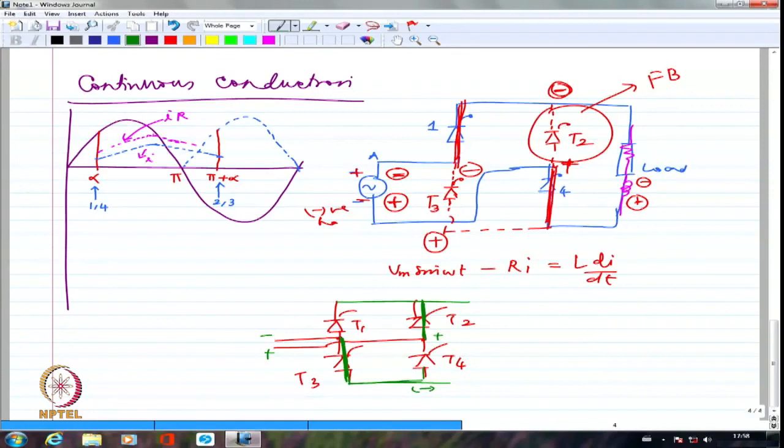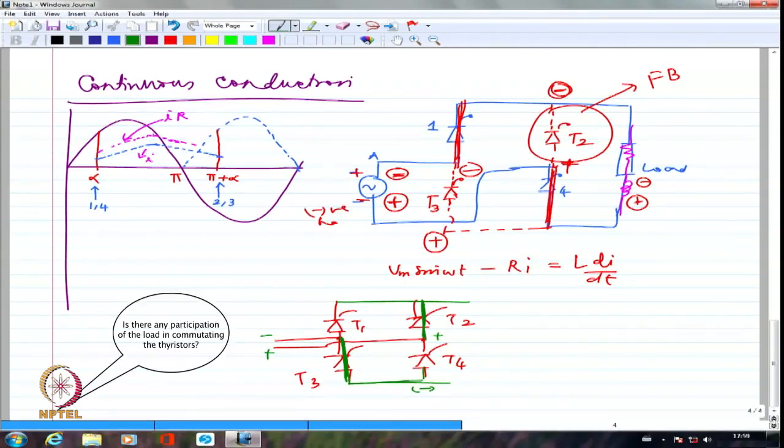This is negative, that is connected to the anode directly. And this is positive, that is directly connected to the cathode. The load does not come into the picture at all here. So when there is continuous conduction, I assume the devices to be short-circuited. Whichever device is conducting, that is short-circuited. So the load does not really come into the picture at all when I am talking about the commutation in continuous conduction. The load is completely this side. I have not even drawn it, and it doesn't matter.